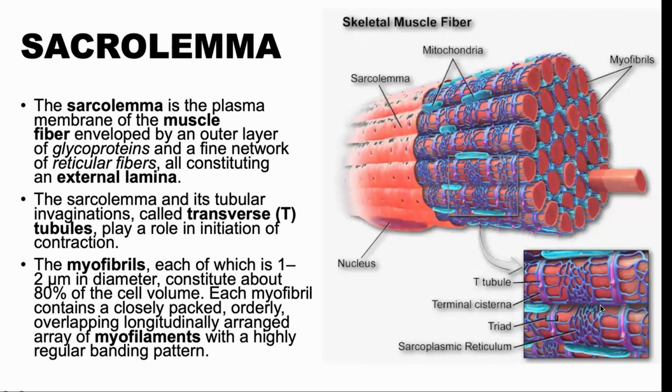And the calcium is what will eventually interact with different parts of the actin and myosin, and the myosin will basically bind to the actin and pull it inwards, and that's how you get the contraction. You don't need to know the length or the diameter of the myofibrils, but sometimes just remembering random numbers like 1 to 2 micrometer puts it into perspective and dimension.